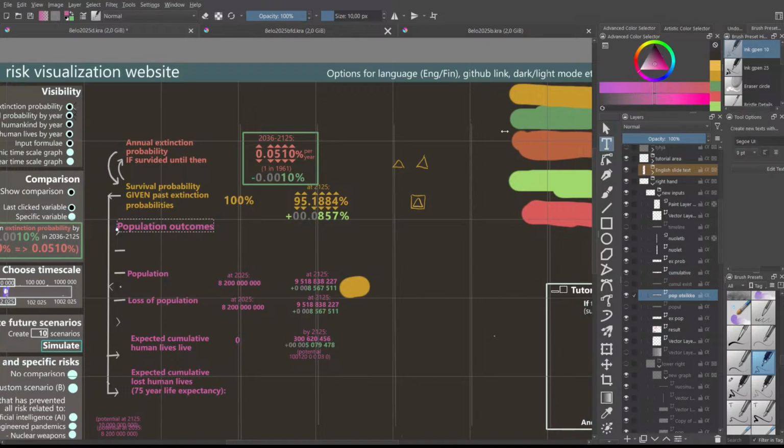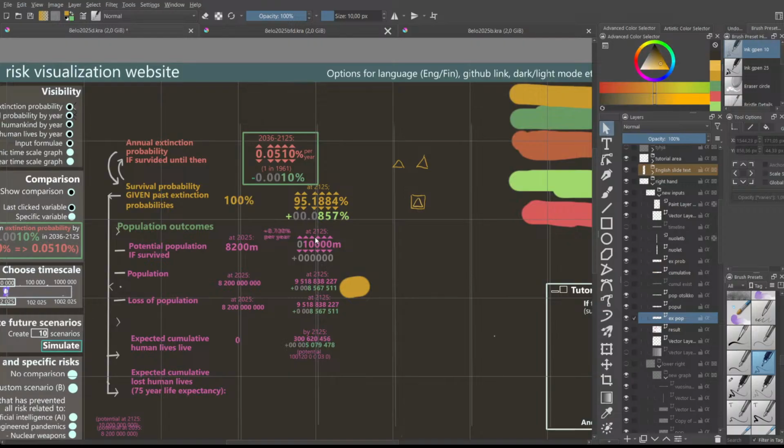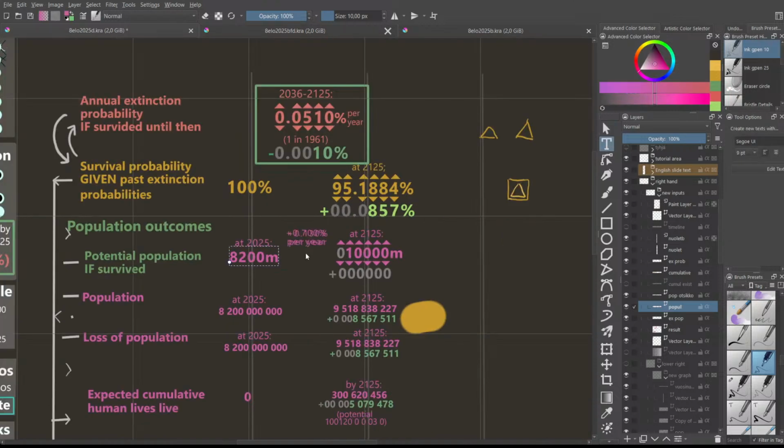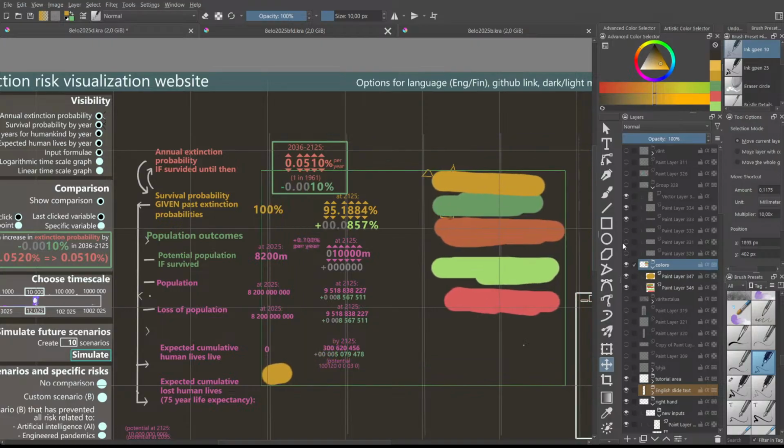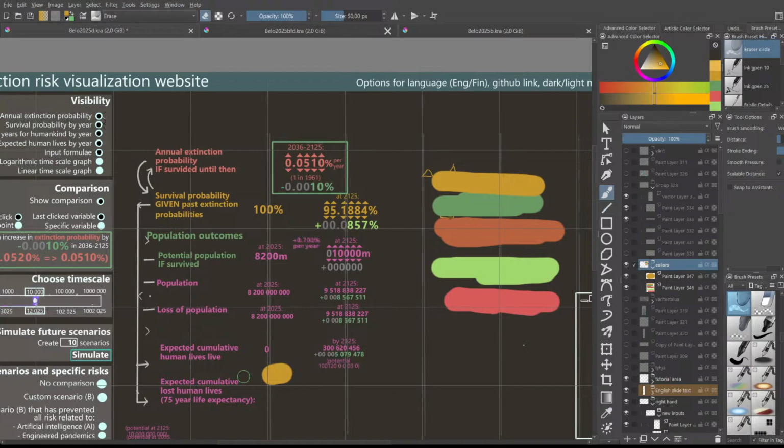So let's do these population variables. I never really liked this pink color that I used to have. Actually, where do I have it? Oh yeah, let's see what happens. Yeah, it's here. This color was good to make it distinct from other stuff, but other than that, it's kind of an alien color in a sense. I'm going to get rid of this one.